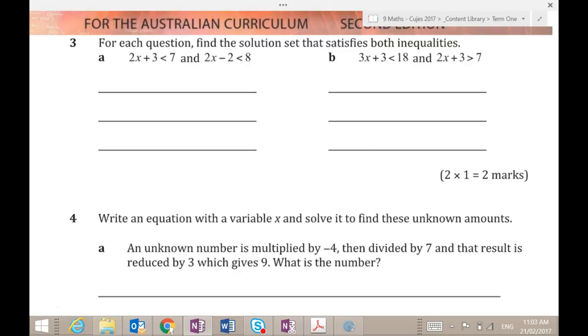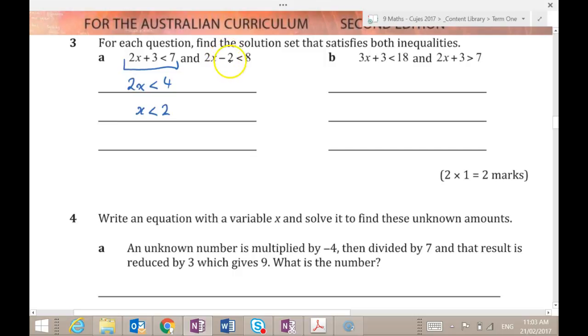It's important. Look, let's just rearrange each of these. So what do I do first? Because some of us are still worried about these inequalities, but they work the same way. I want to get rid of the 3, so I subtract 3 from each side. 7 minus 3 is 4. Then I'm just dividing by 2, aren't I? X is less than 4 divided by 2 is 2. That's your first one. You do the same thing for the second one.